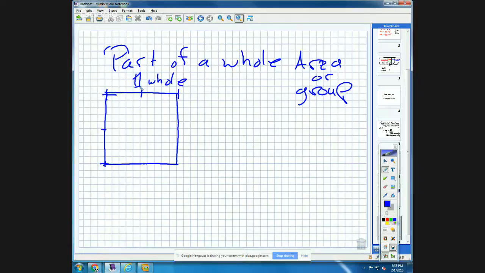Share some of this graph paper with y'all. Grab one and pass it around. So if that's one whole, what's the smallest decimal value I can represent here? How many squares? 1/100. It's 10 by 10. 1/100th would be the smallest. So then this guy right there would be 1/100th in fraction notation.